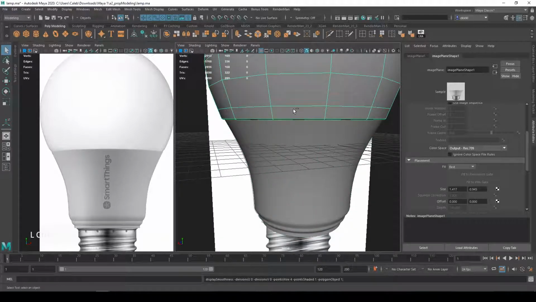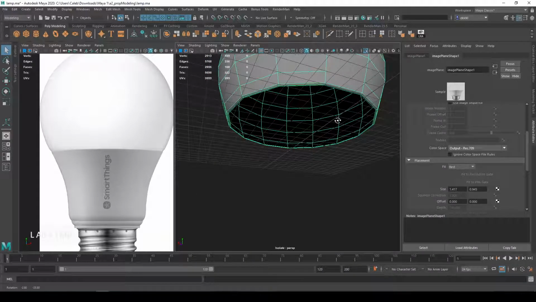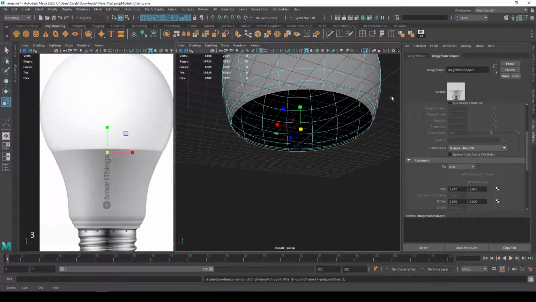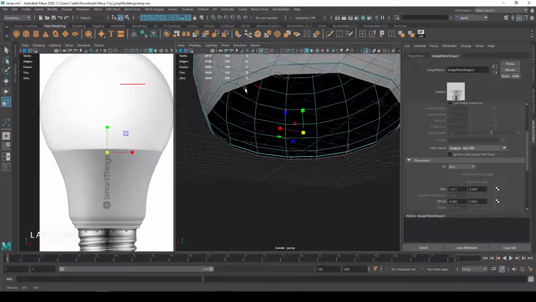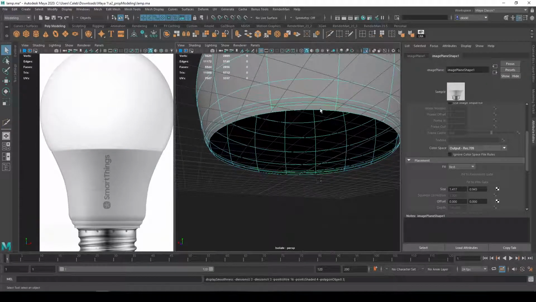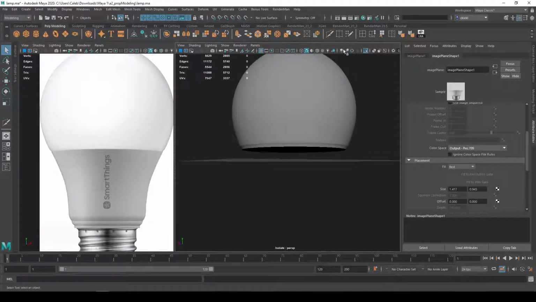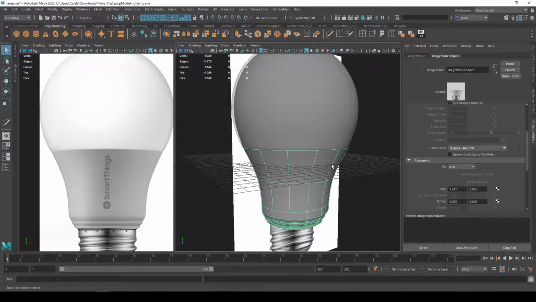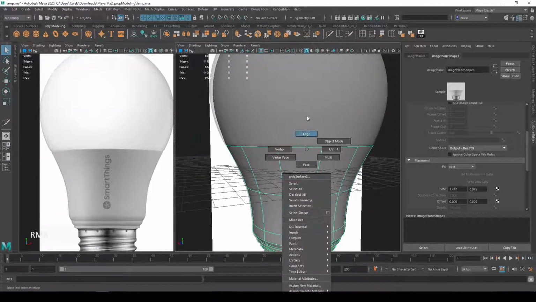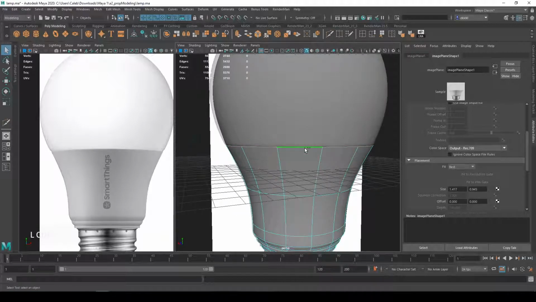And then actually what I might want to do is click on Isolate Selected, and that inside part, I'm going to pull this down. Scale it in a little bit. And then I probably need one more edge loop there to keep that a little bit tighter. Okay, I'll unisolate selected, and I'll do the same thing up here. So I'll take that top edge, Control E to extrude, scale it in.